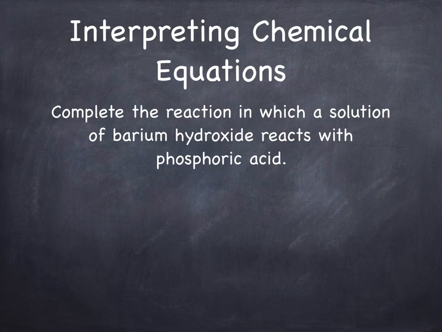So here I have a reaction statement for you. It says: complete the reaction in which a solution of barium hydroxide reacts with phosphoric acid. So let's start with a skeleton equation. Go ahead and pause the video and see if you can write out the chemical formulas involved in this particular reaction.